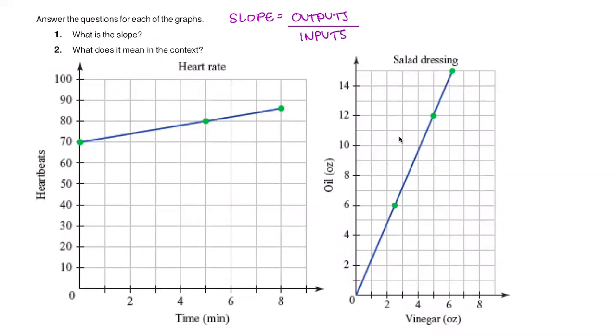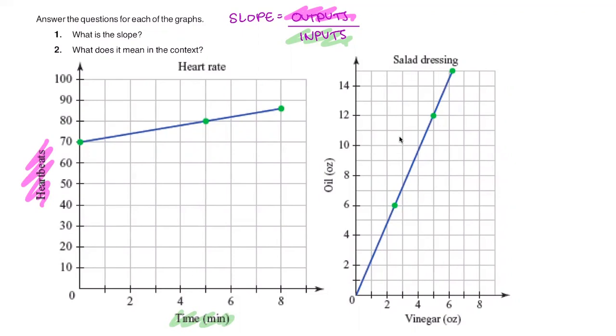We could calculate it out, subtract values, but I really want to know what my input changes over what my output changes. So I'm going to have outputs be pink, and inputs be green. My output axis is going to be the heartbeats, vertical. Sorry about that. My input's going to be time. If ever there's time, time is usually the inputs.